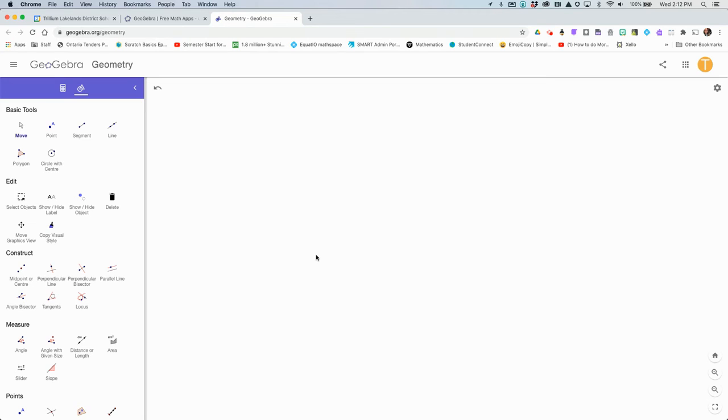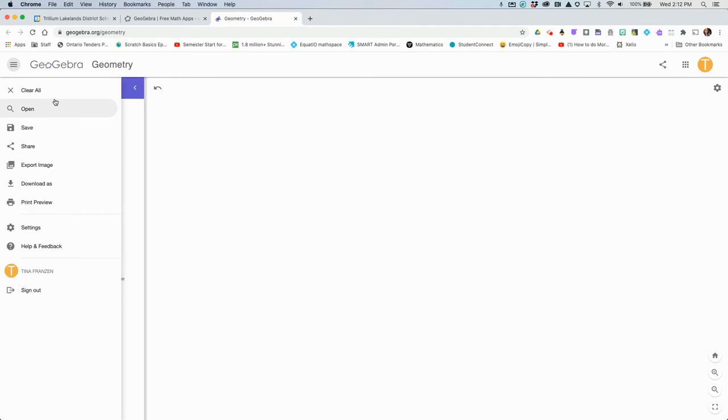And when you're ready, I want to show you that you can share this out. There are a couple ways of doing that. There is the share option here. So it will prompt you to save this space first, then share it. Note also, if you were to click on this hamburger menu here on the left-hand side, you'll see some other options. You can actually just save the image that you may have created, share it, export the image, download. You can even print if you'd like. And those are pretty much all the standard settings here in terms of sharing it out.